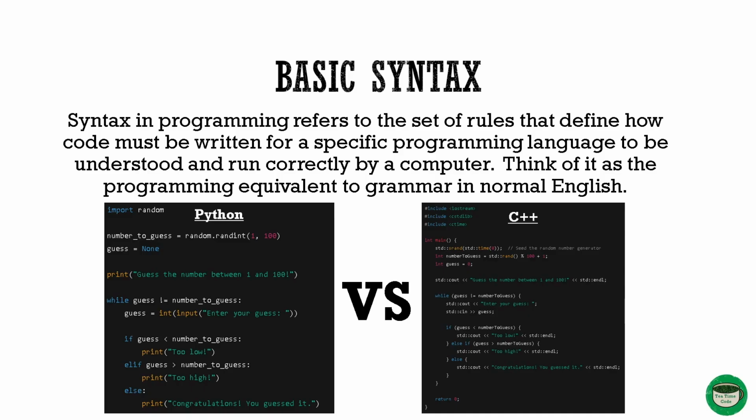Below I have two examples of some quite high level code. I have some Python and I have some C++. As you can see, although they both do the same thing, they both look very different. This is because the syntax, or the, in quotes, grammar, is different in both languages.